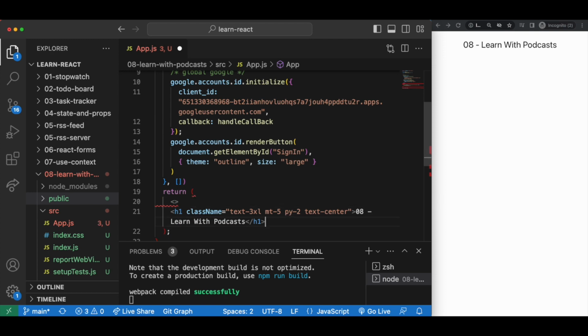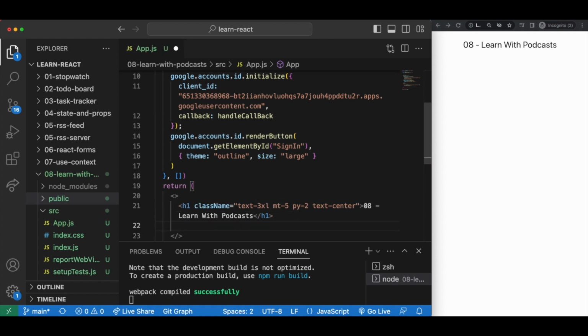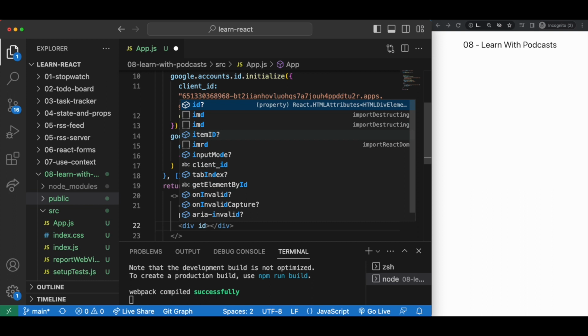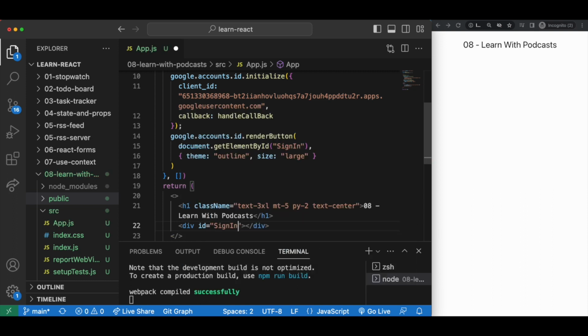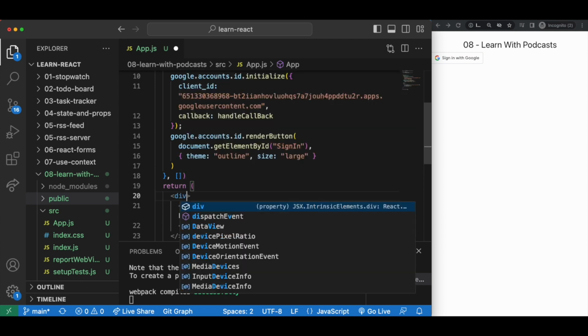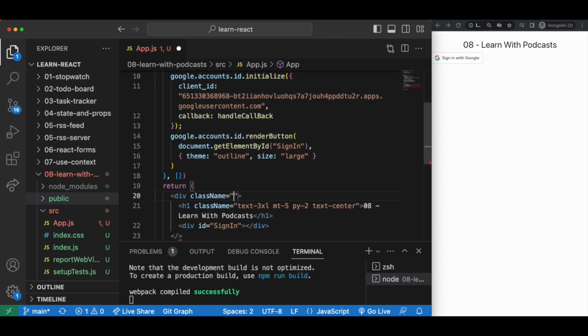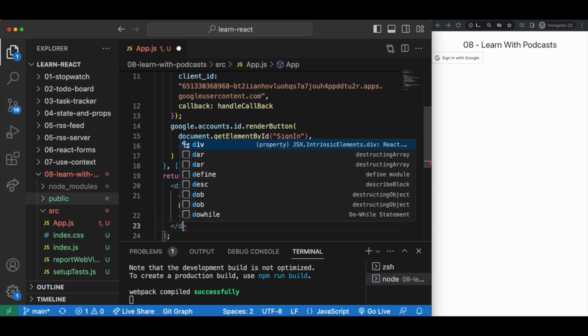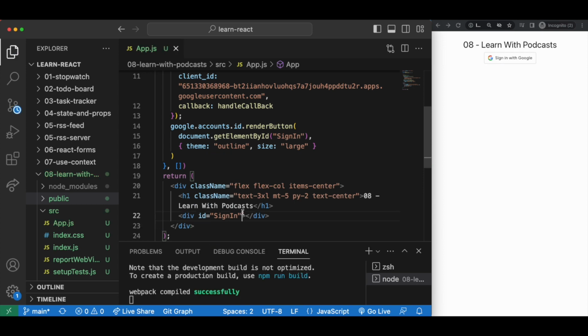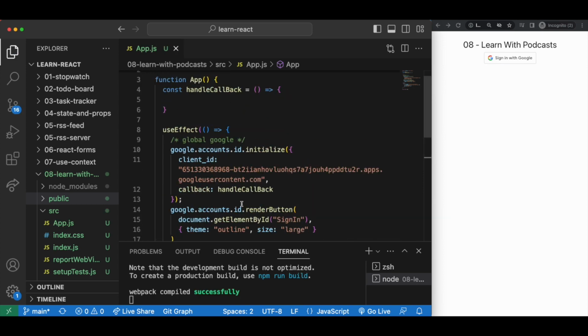And down here, we just need to add a div with the ID of sign in. Let's finish the functionality first and then come back to upgrading this to useRef so you can see how getElementById is translated into useRef.